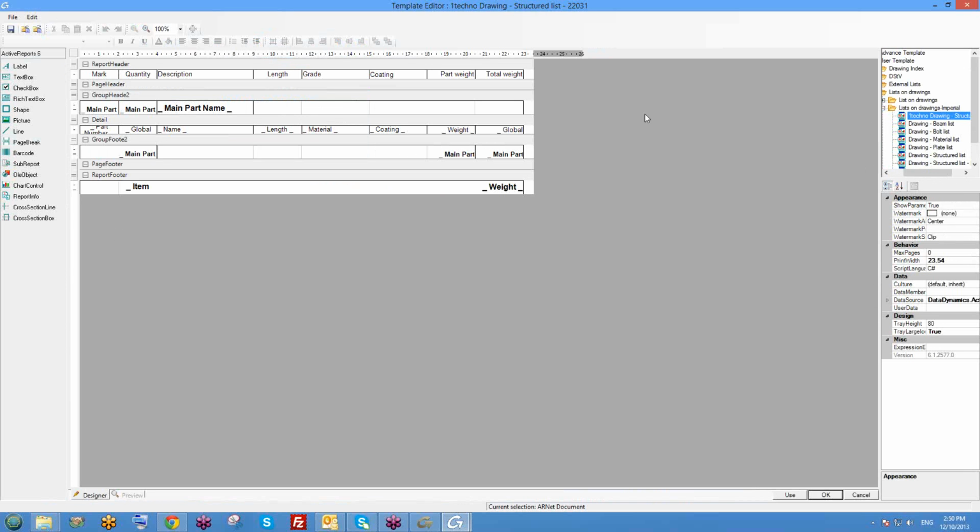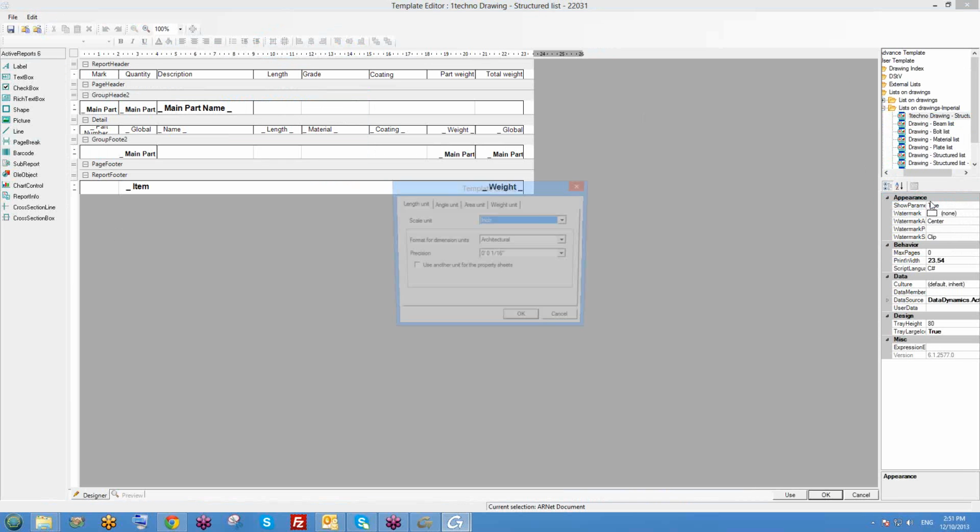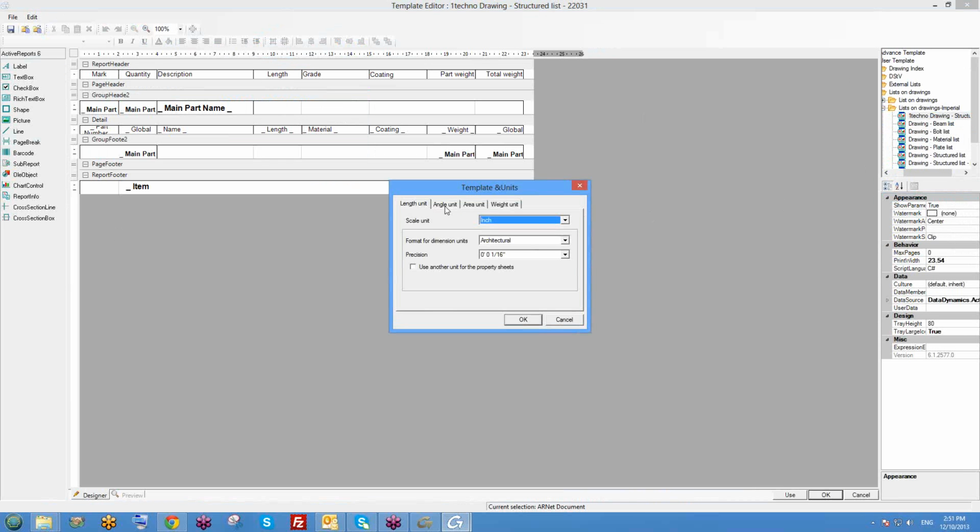First of all, you can right click on the list you want to modify. You can go to template units and change the unit of your list. Alright, inch, architectural, the other stuff.